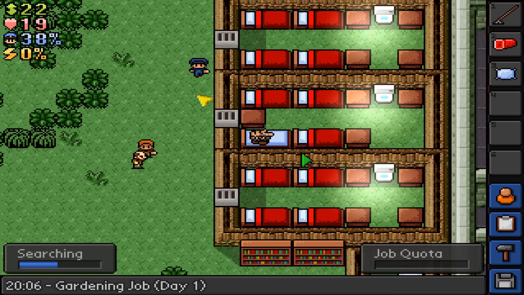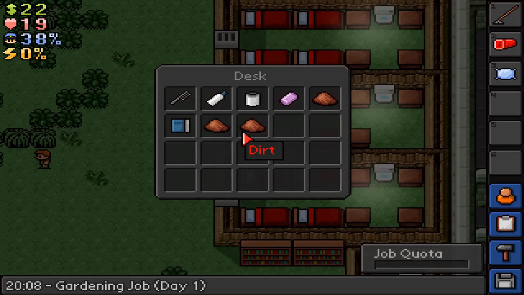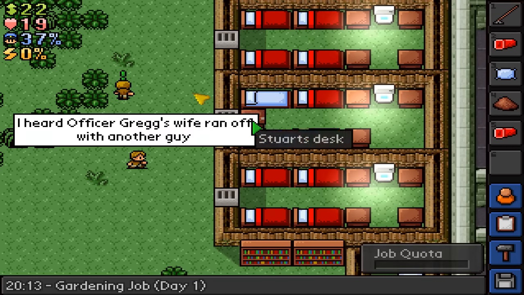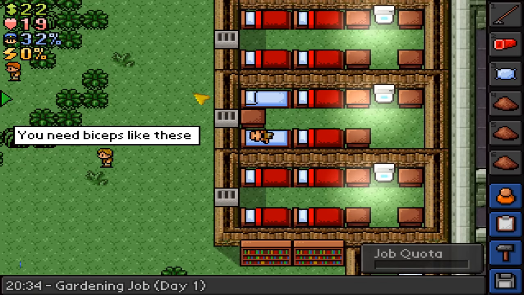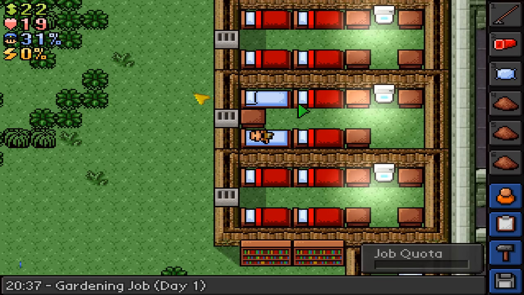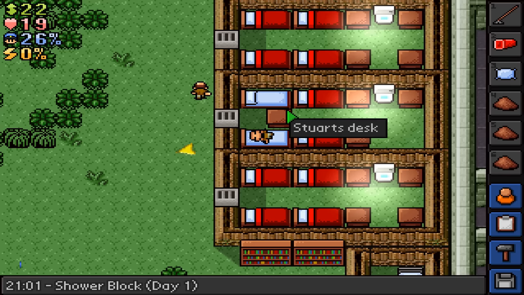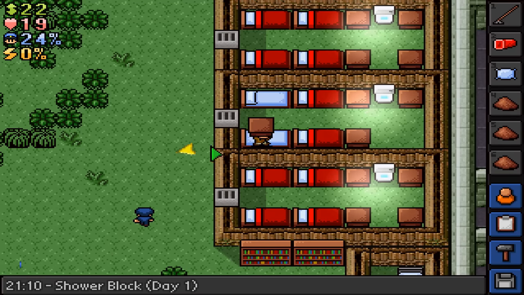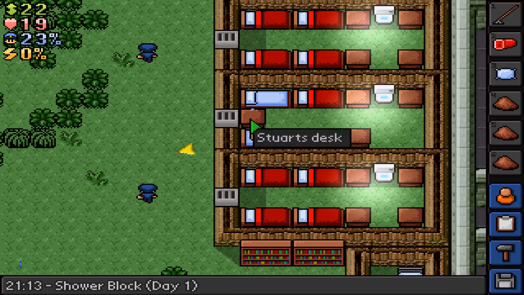Okay, this is incredibly awkward. I need dirt. Someone. I can't do anything. Stuart, where's Stuart? I need Stuart. If he has two desks, he might as well have two beds as well. Maybe if I go to this bed. No, I can't. I can't go anywhere right now. Yeah, well, it's kind of hard to do your job when you're literally trapped in a room. It's a little bit difficult. I don't think there's any way out of this.